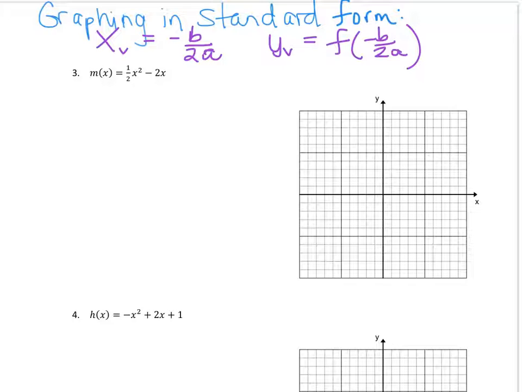So in this case right here, for m of x equals 1/2 x squared minus 2x, a is 1/2, b is negative 2, c is 0 in this case. Not that we're using it in that formula, but so the first thing we're going to do is we're going to find our vertex just like the same order as the stuff that we did the last time. Okay, so find our vertex. So that we're going to find our x part of our vertex first, using this opposite of b over 2a.